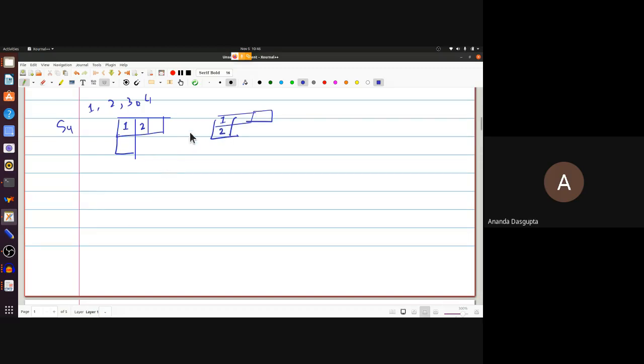Where do you put the 3? In this tableau, there's only one choice. You have to put the 3 here. You can't put the 3 here because then the 4 will go here and screw up things, right? And that means you have to have 4. But in this case, you have 2 choices. You could put a 3 here and a 4 here, or you could put a 4 here and 3 here, right? So here you can see clearly that there are 3 possible standard Young tableaus that you can write down with shape lambda of 3, 1. Is this clear?